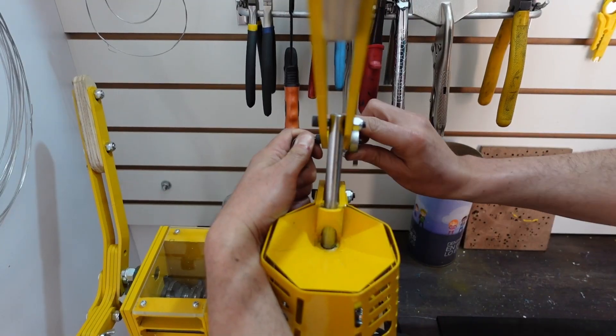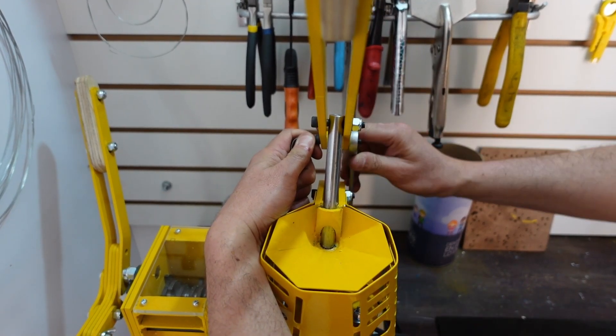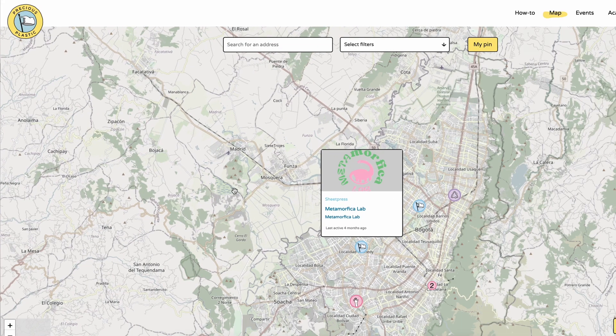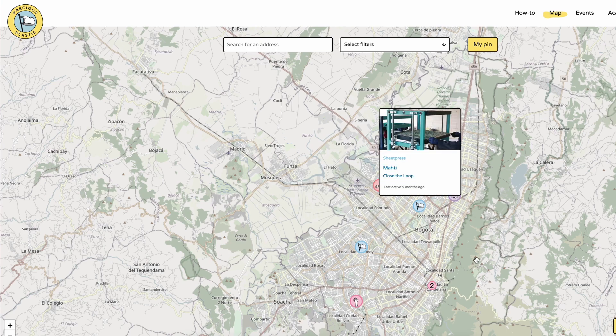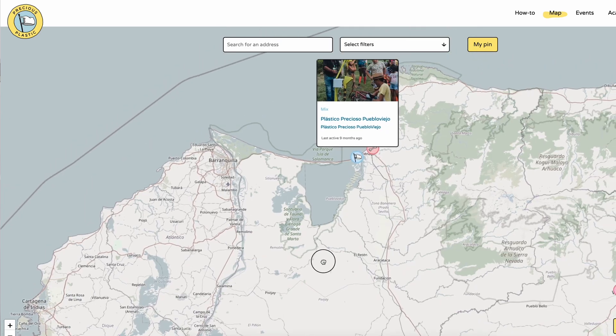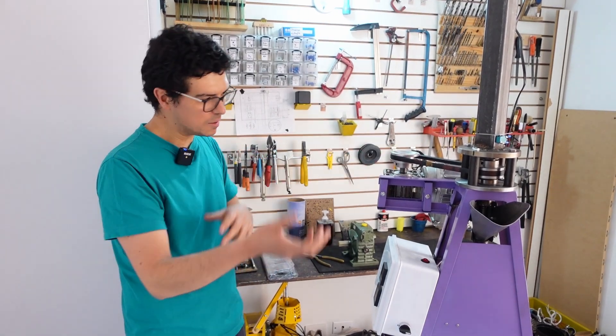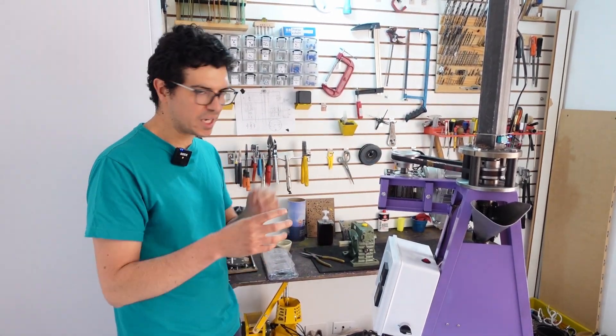That's a really perfect example of how to be successful — you're good at selling things, so sell things. Don't try to make a machine; call a guy that can make a machine, make a mold. Don't try to do everything — focus on one thing, become very good at that, and someone else will do other parts. That's how we can become a powerful ecosystem of recyclers around the world. You guys were sort of the pioneers back in 2016-2017, and people like yourself are fueling the community with machines and molds — the backbone that enables people making projects all around the world.